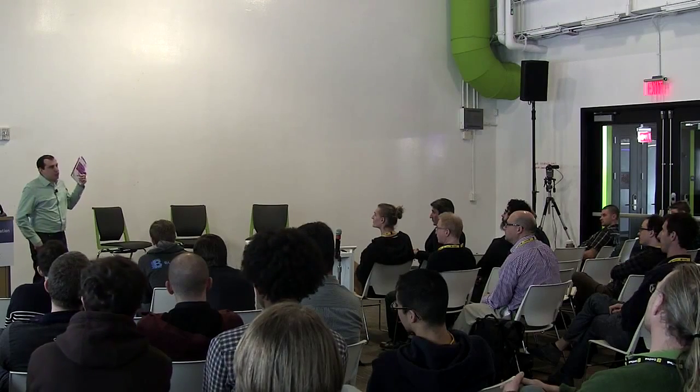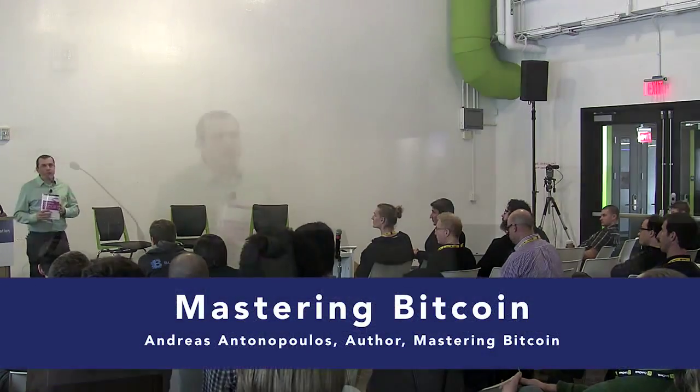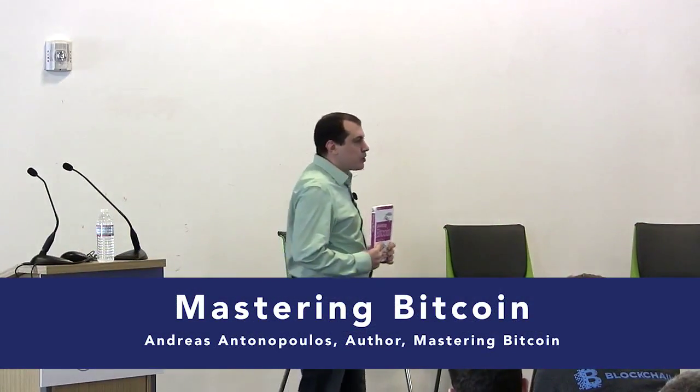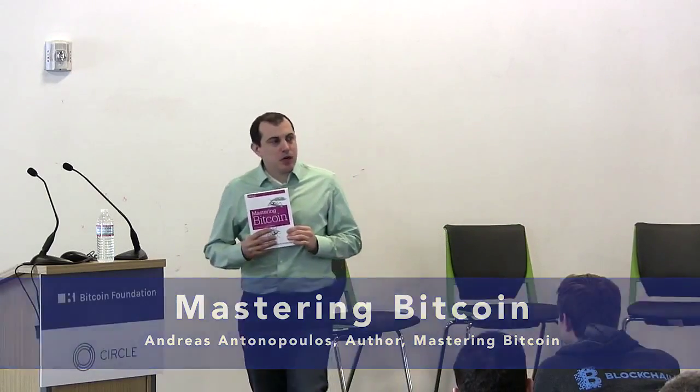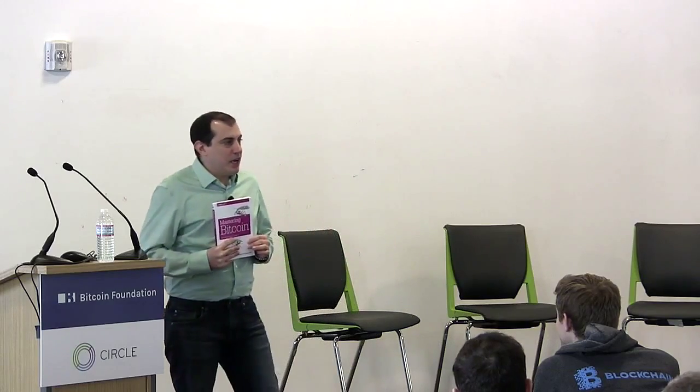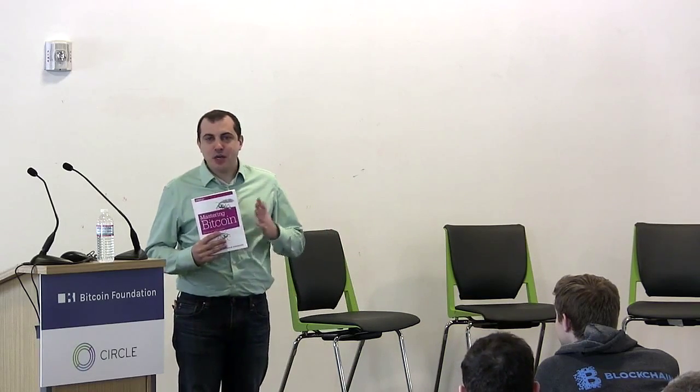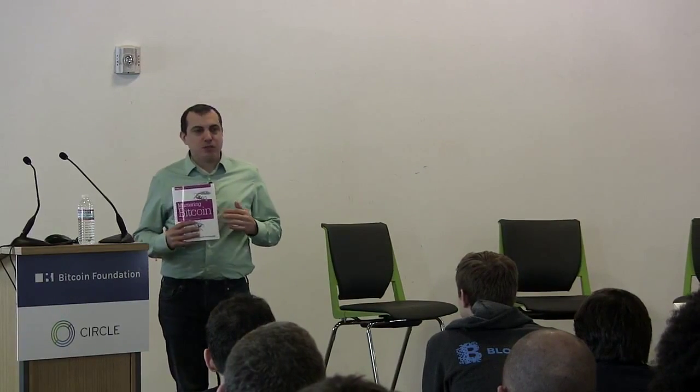The book Mastering Bitcoin was published December 11th on paper, immortalizing all of the mistakes of the first edition and fixing them in a printable, hard medium. This book is full of mistakes. If you are a programmer, you understand why that is. We are dealing with software — this is a moving target. Many things in Bitcoin change day-to-day. Many of the things in this book were wrong the moment they were written, and some were correct at first, then became wrong over time.